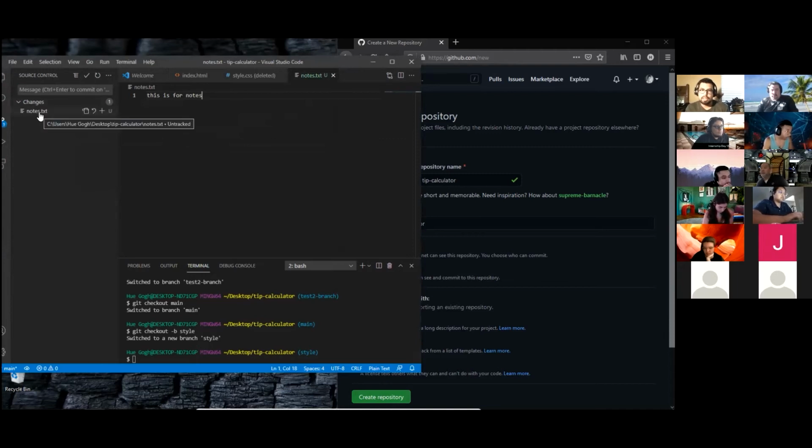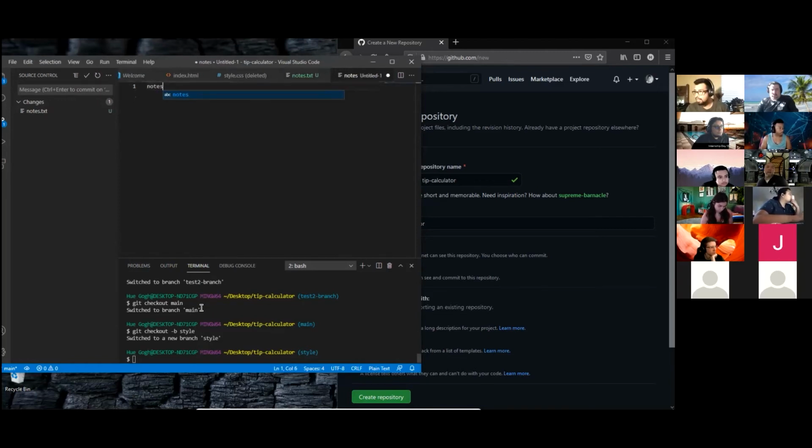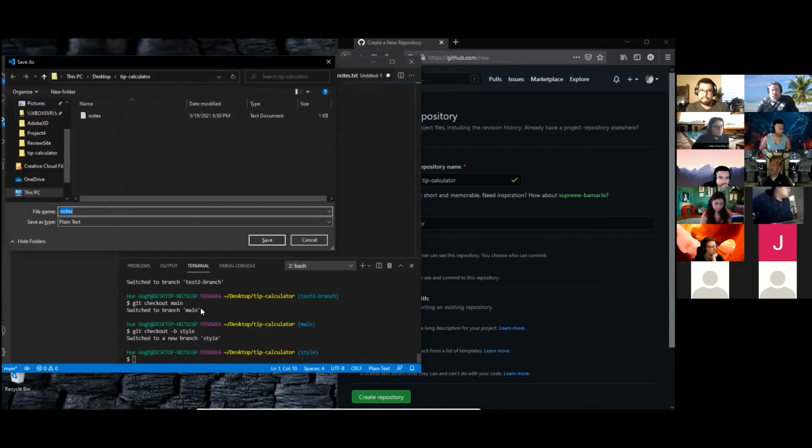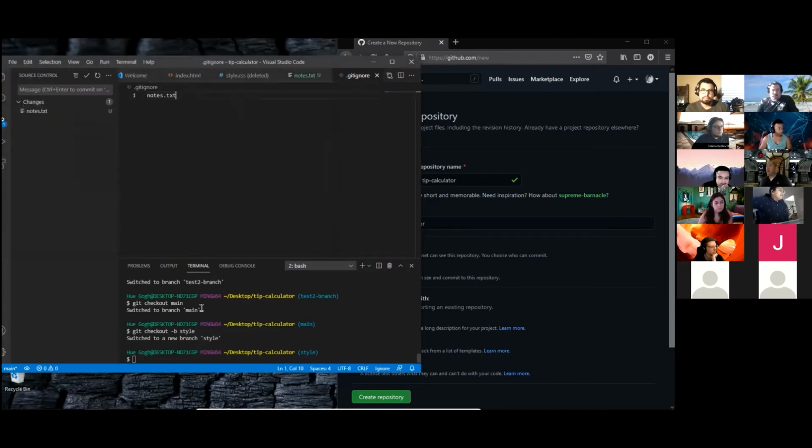Says right there, notes.txt is untracked, but I don't even want Git to know it exists. That's where a Git ignore file comes into play. You write the name of the file you want to ignore, or even the directory. So I want to ignore notes.txt. You save that as a .gitignore.